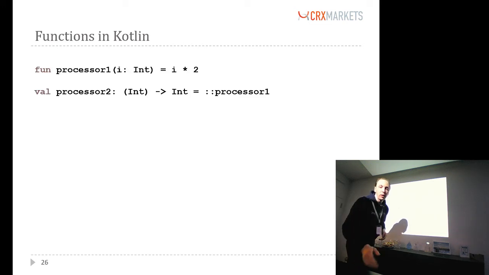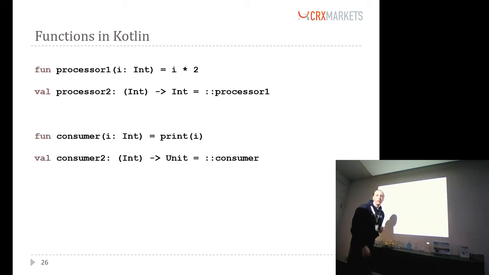So, well, how does it look in Kotlin? Well, in Kotlin there are no functional interfaces, they're just lambdas. So you have this fun, which is instantiated with a lambda, and you can cast it to any other val, which is a value that has this type, integer to integer. So it takes integer and returns integer. And you can cast any kind of method or function to this value, no problem.